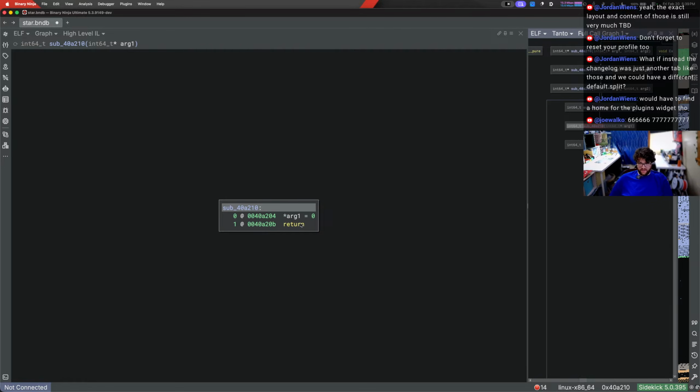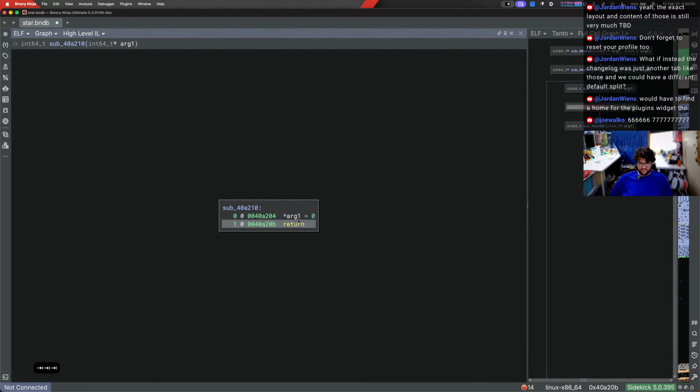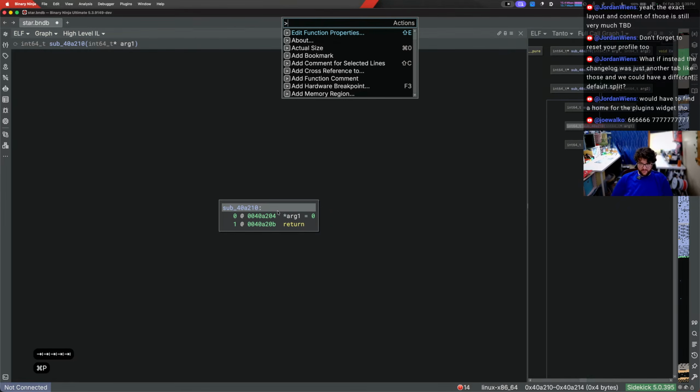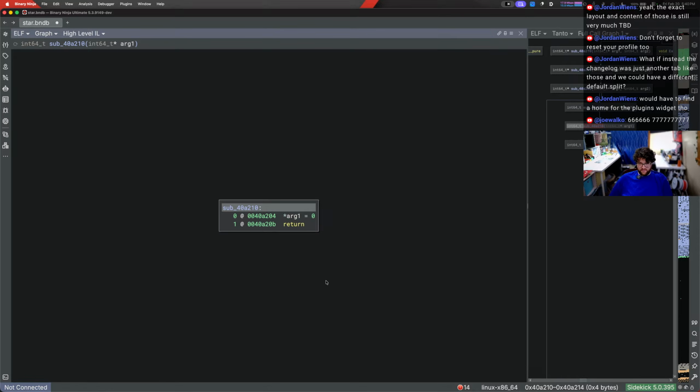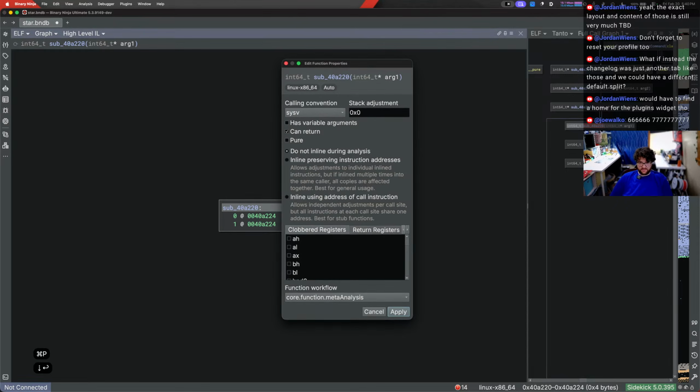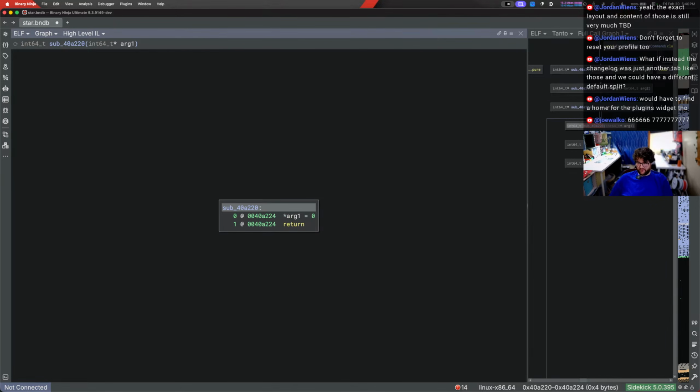This now looks like that. If we inline this, and then we go here, and we inline this. I mean to be doing this top one. I think I did the bottom one on the last one.